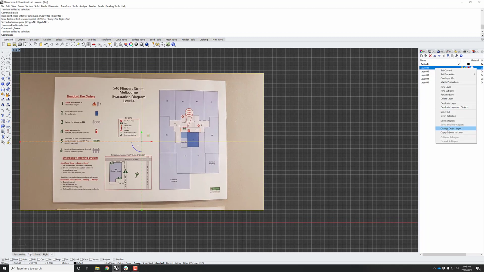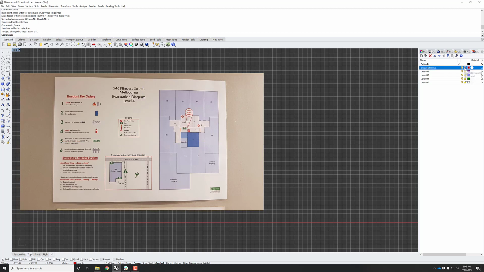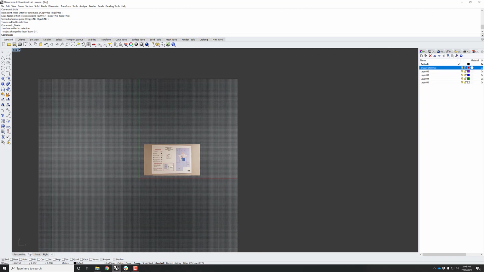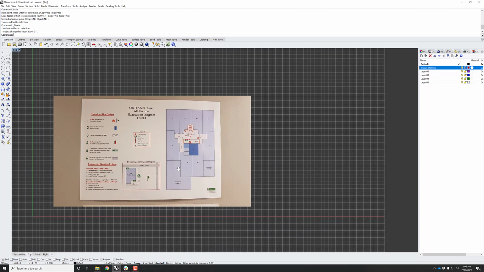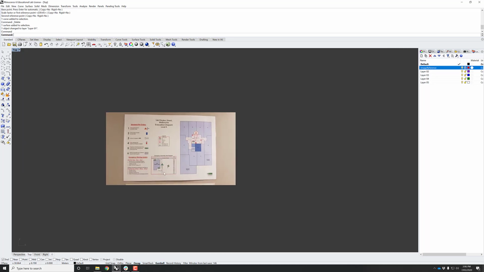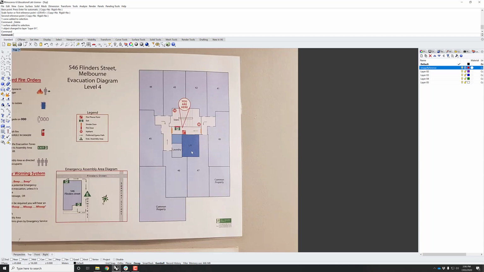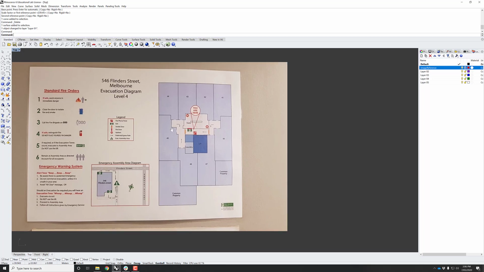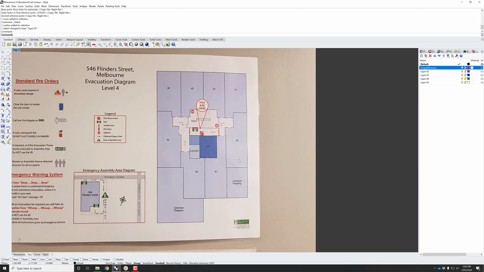Okay, now let's have a look at our layers once we've got this to scale. And I'm going to change the picture to this layer. Just this image reference. And then I'm going to lock that. So now if I click, it's not going to move. I like to turn off my grid. We can hit F7 for that, just so there's not too much visual noise. You can also nicely crop this image before you bring it in, in Photoshop or something, but I'm just going to run with this as it is.